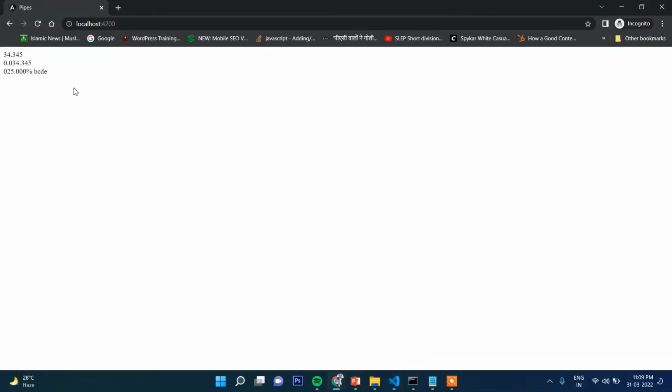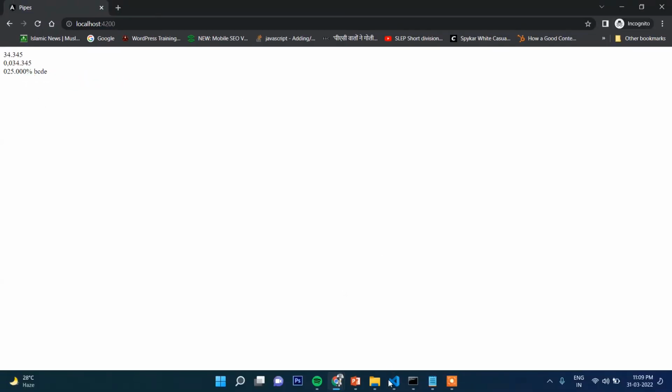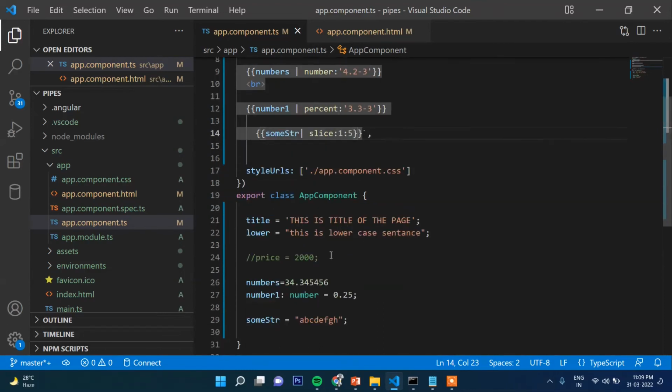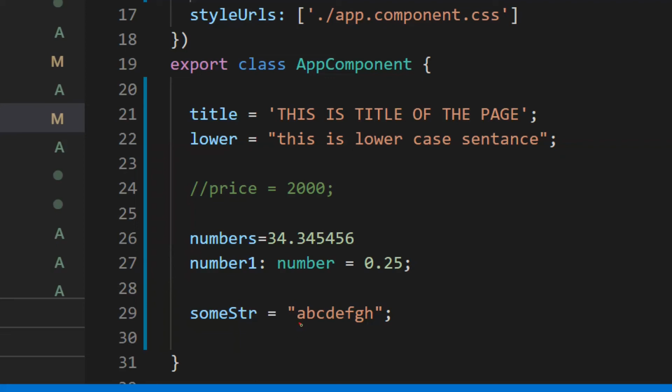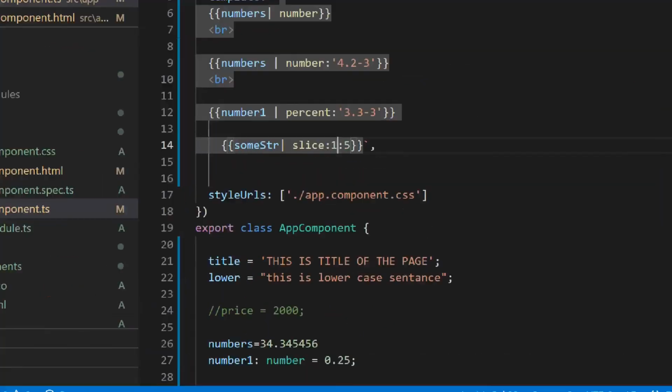You can see it is showing B C D E. That means it's starting from where? It always starts from 0. So A is 0, then 1, 2, 3. So we have provided here 1. So that means what?